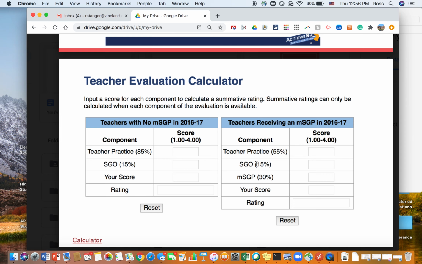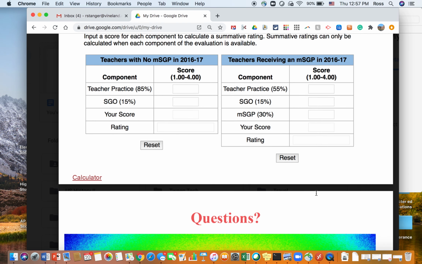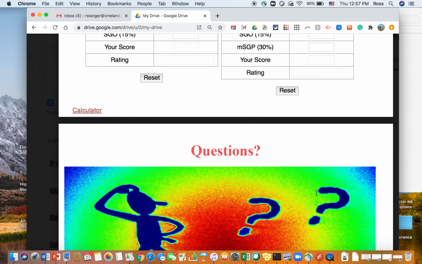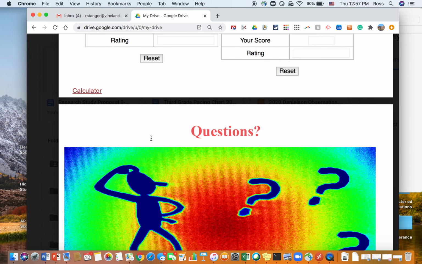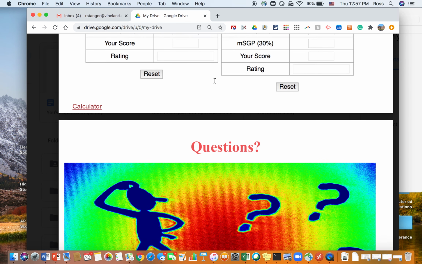The SGOs, again, were about 7.5 percentage points each for a combined total of 15%. And the MSGP came to 30%. When you added all those up, you got your score and your rating from there. There is a calculator to help you in here if you need help with completing your rating.